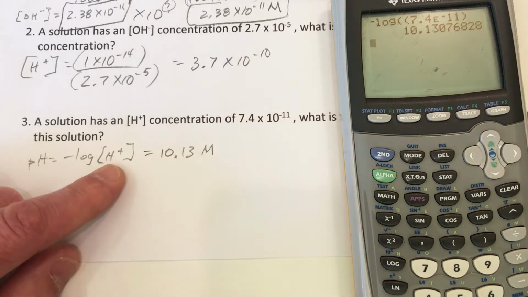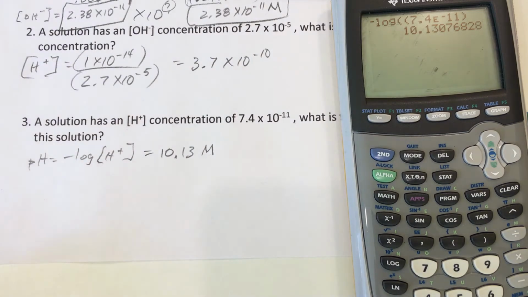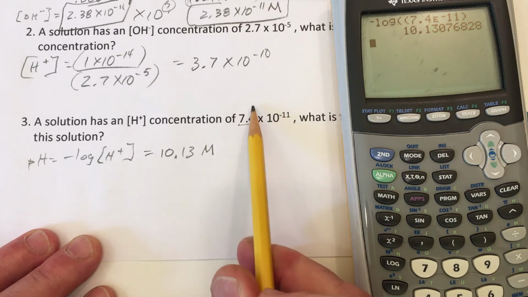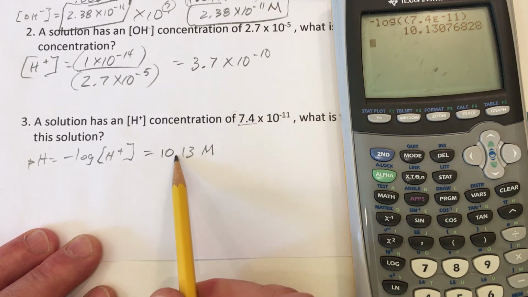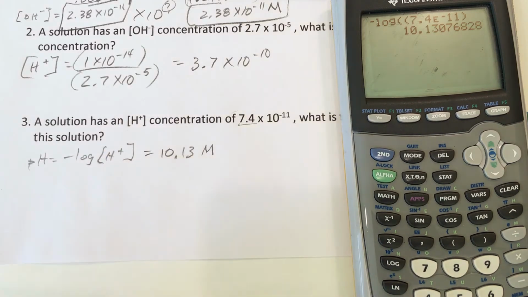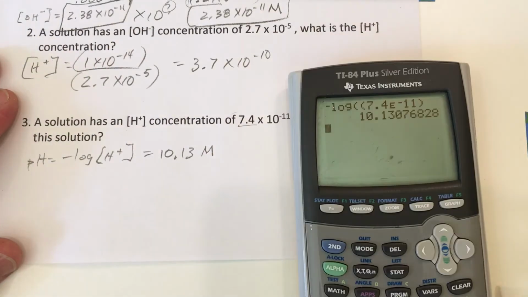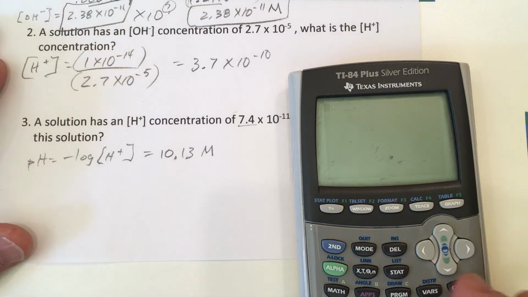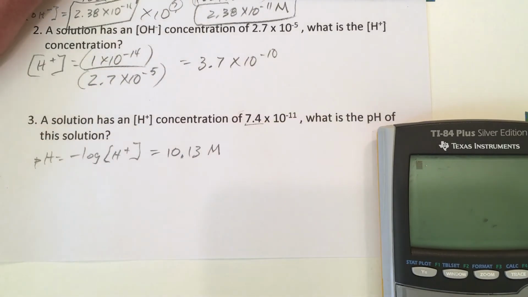If you're wondering about rounding, just give me one decimal if you would, but technically what I'm supposed to do is, since there are two numbers in this H plus concentration, I'm supposed to extend the answer two places past the decimal. That's the rule for how you round off here, but that's something I teach in AP. Just give me one decimal if you would in your answer. So in this case, 10.1 would be fine, or 10.13. If you want to write the whole thing, fine, but give me one decimal. Okay, so that's finding the pH from the H plus concentration.